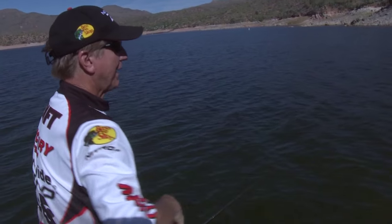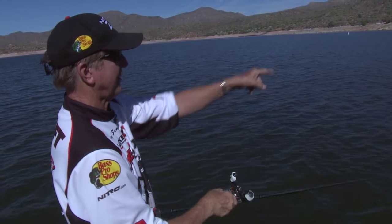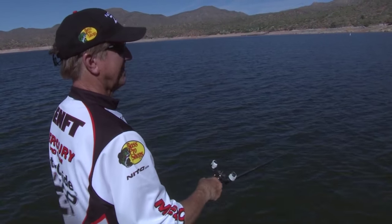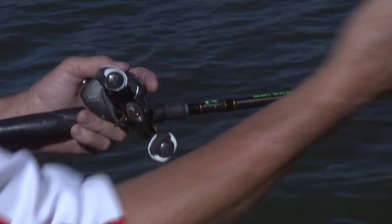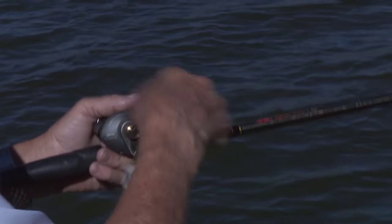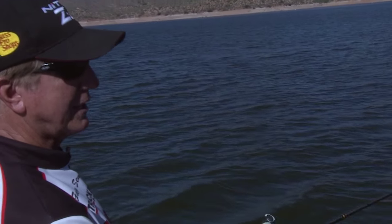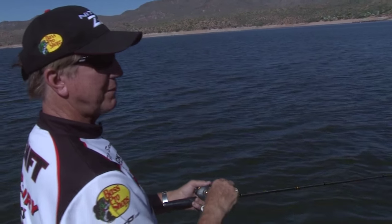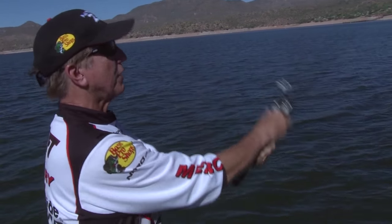That one was in about 10 feet of water. I can see fish still feeding right over in that area — they're coming this way, so I'm going to head them off. I'm in 24 feet. One problem I see with a lot of guys is they go right over the point or right where the fish are. It's always better to stay back in 30-35 feet and cast out to where the fish are. Don't go out where the fish are right underneath you — they can hear your depth finder and trolling motor.